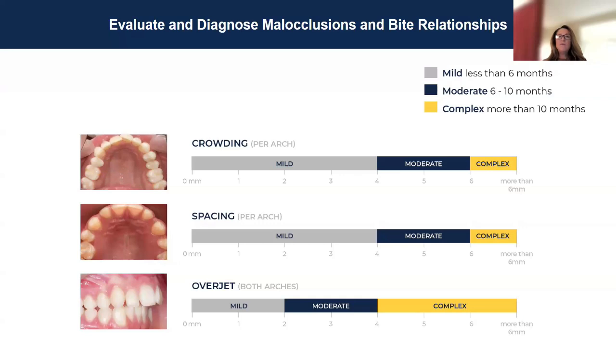So if you have a lot of spacing on your maxillary arch and crowding on your lower, unless it has a tooth discrepancy and you're going to set that up for crowns or even veneers, that's okay. But if you're going to try to treat them without any restorative, you want like arches. So mild to moderate crowding on upper and lower, spacing the same thing on the upper and lower, and the same thing with your overbite or overjet. You want it in the mild to moderate area.